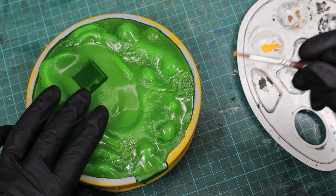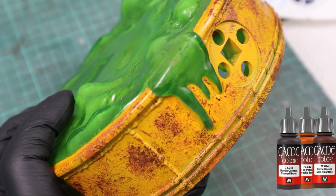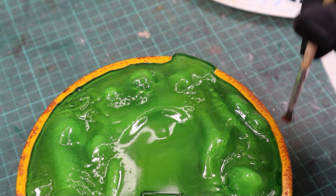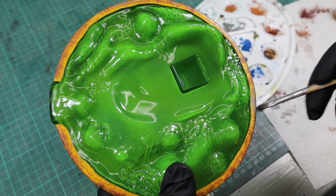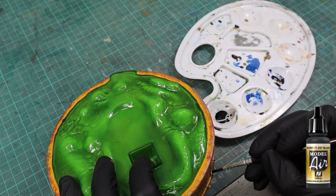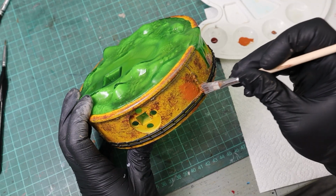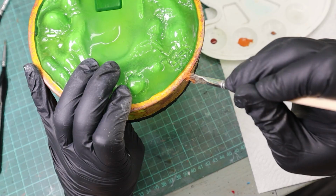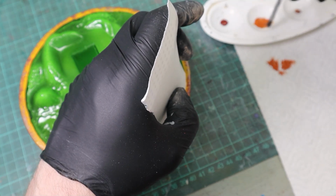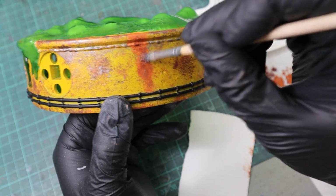To create a rust effect, similar to what I did with my 6-scale Dark Knight Batman, I used Charred Brown, Parasite Brown and Dark Flesh Tone and randomly dabbed my paintbrush on the base. With gunmetal I wanted to add a bit of metallic look that shines through the weathered yellow tank paint. Then I went back and forth, well, actually only forth and not back because that doesn't really work, and gradually applied more and more rust to the base.